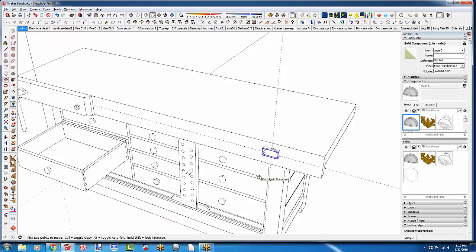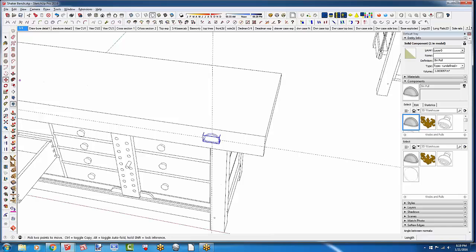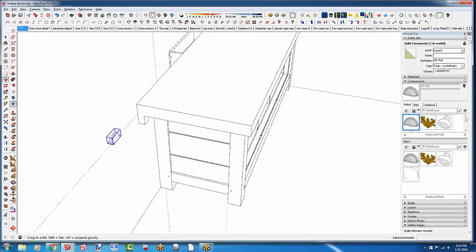So you can just quickly locate where to put the component when you want to put it in the model. And I'm just going to move that off to the side here so we can see the back of it.